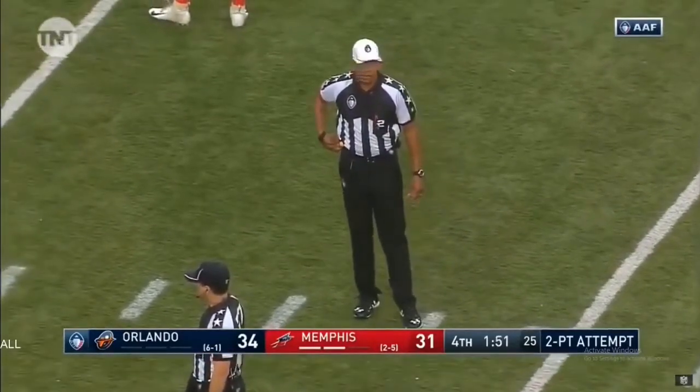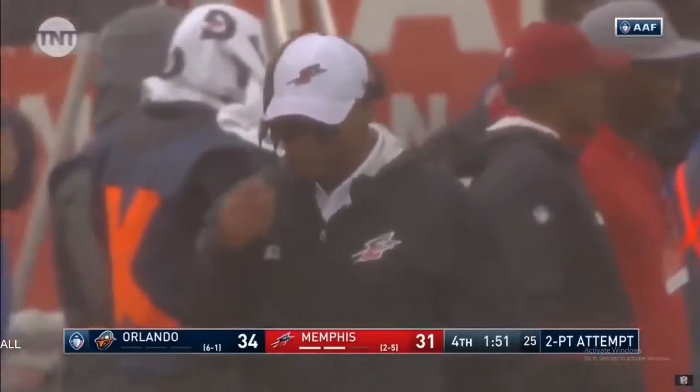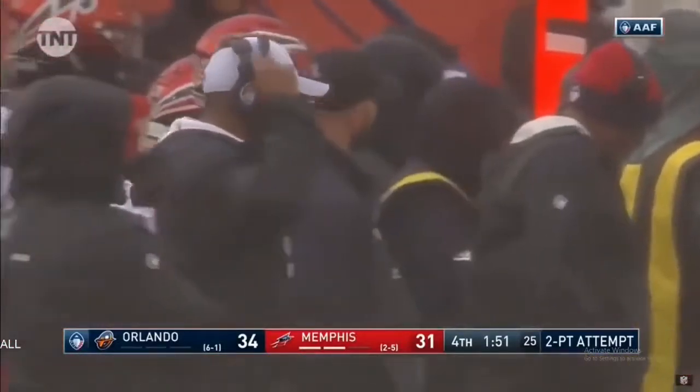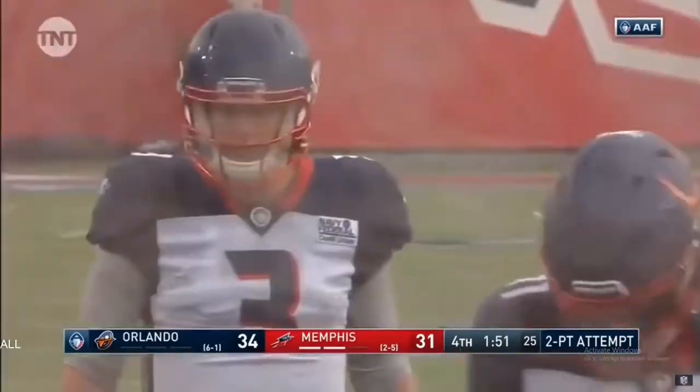You know, the amazing thing about this is he's been right on both counts. The 2-point attempt will be on time. And this is a huge 2-point play. In these conditions, the difference between driving down and trying to kick a field goal to tie it, absolutely right, versus needing a touchdown to win it.